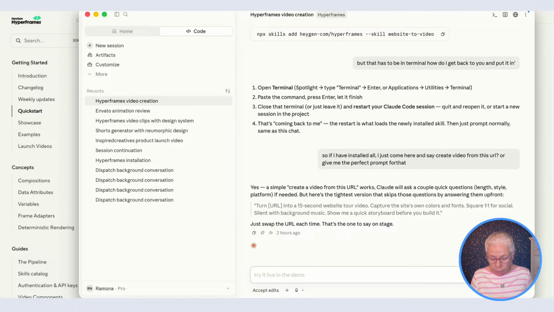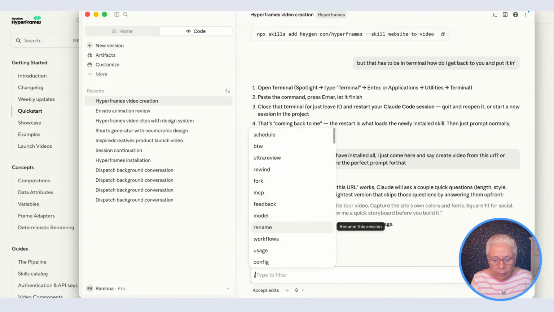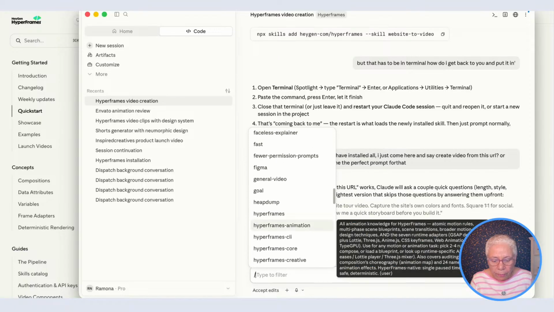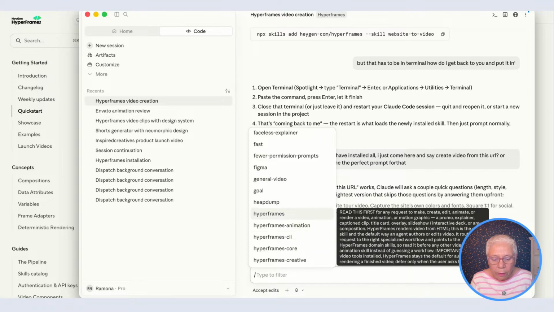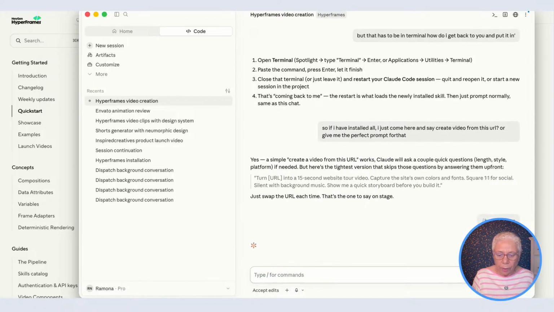And I'm going to do this. I am in my code. I'm just going to say HyperFrames here. Oh, there it is. HyperFrames, I already saw it. Let's just go HyperFrames, read this first. Just going to do it. HyperFrames. So a single create, oh, it's going to do something. What is it going to do for us? Let me read that. I don't know if it's going to let me go.